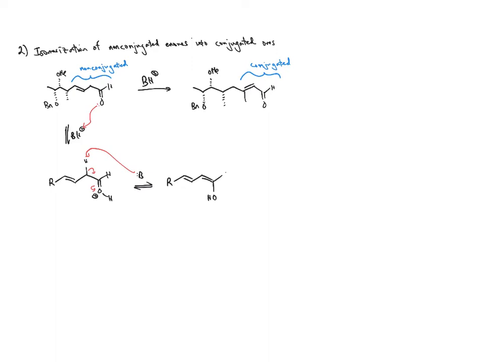And this enol looks like this. And so what can happen next is you can get the enol to reprotonate, but this time it will reprotonate at the terminal position. And so again, you're going to get a proton there. And you've established now your conjugation. And of course, the base can come along and neutralize this to give you now your free conjugated enone.